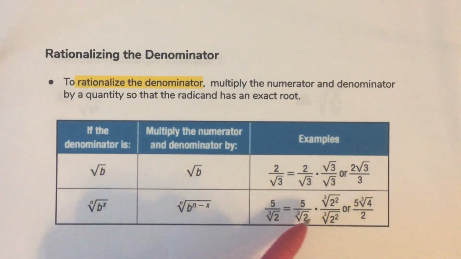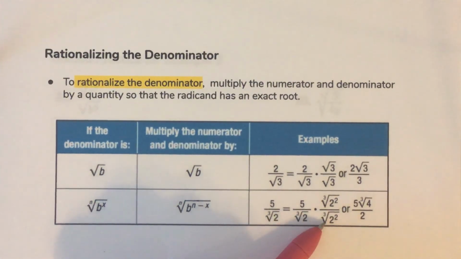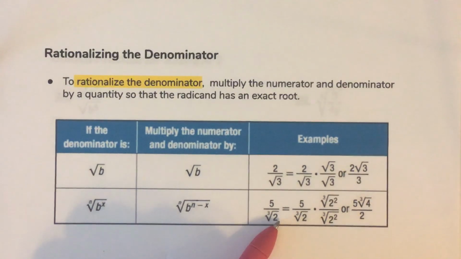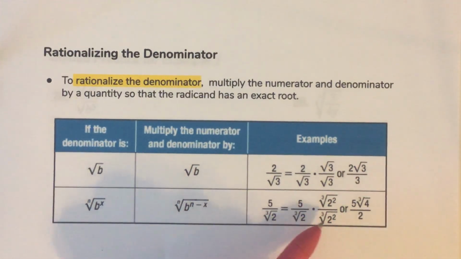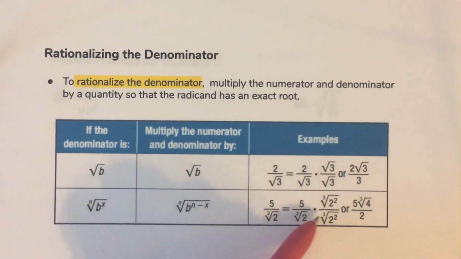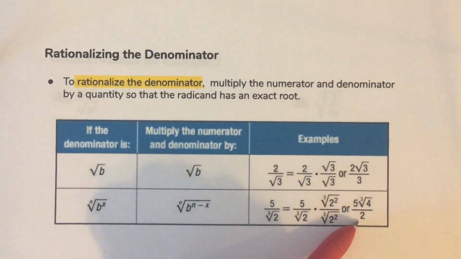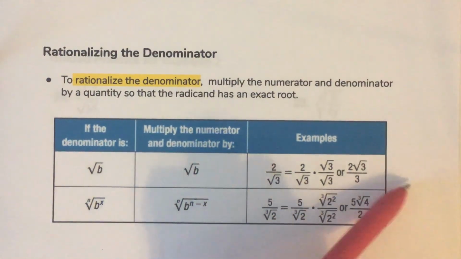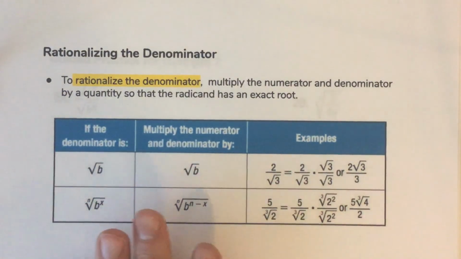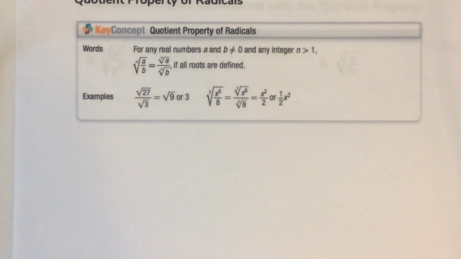To get rid of that, we're going to multiply the top and the bottom by the cubed root of whatever the inside is to the power that's the index minus 1. So that's where we got this 2. And then we multiply so that our goal is to get a whole number on the bottom. That's always our end-all goal. We will do an example like this, so don't worry if this part was confusing. We will do an example like this in a second. So let's go ahead and jump to those.